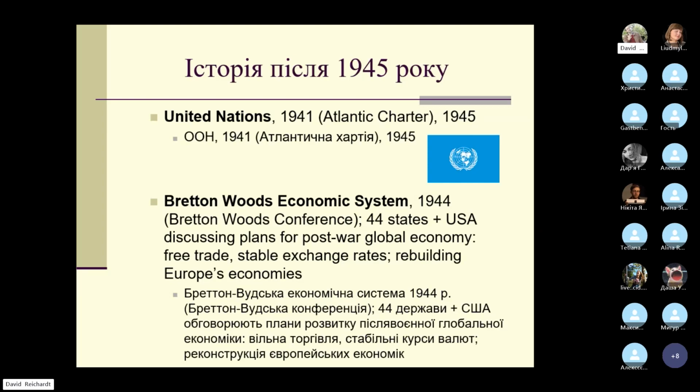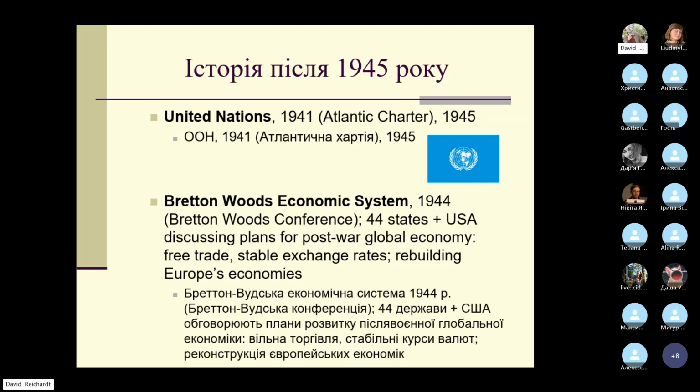Now, what about a global economic system? Well, they made it also. And they made it with the name the Bretton Woods economic system. Now, why Bretton Woods? Bretton Woods is a little town in New Hampshire, United States. New Hampshire is one of the states of the USA. And there's a little town there, you can go there, Bretton Woods, and that is where in 1944, before the end of World War II, 44 countries, plus the United States, came to a meeting in this little town, and they discussed the plans for the post-war global economy and focused on free trade.